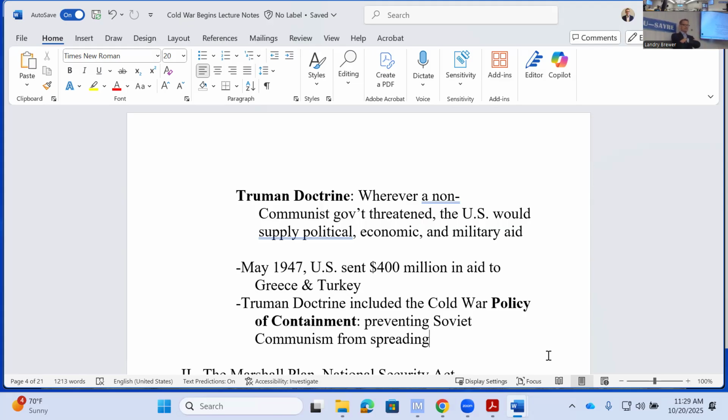Well, then the communists take power in Russia, and Russia becomes the Soviet Union, and more territory is dominated, is conquered, is acquired, and communism spreads, including into these Eastern European countries. And now Greece and Turkey are under threat. Well, the United States wanted to stop the spread of communism. We wanted to contain it. The Cold War policy of containment, begun during the Truman presidency, was intended to stop the spread of communism, to stop the spread of Soviet communism.